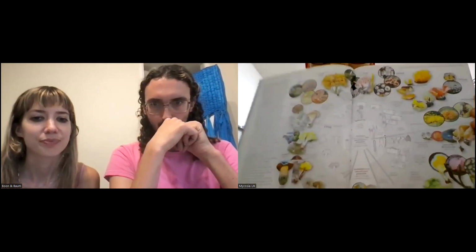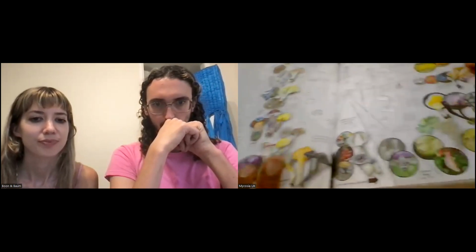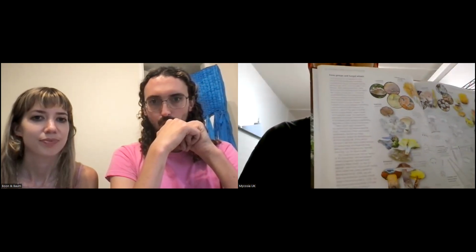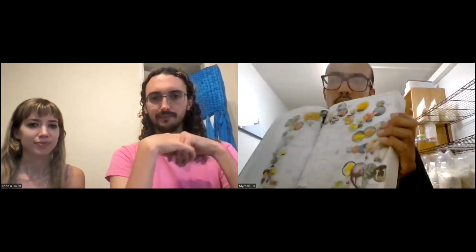So it uses visual keys. And this is just a visual representation of all the macro fruit body forming fungi that exist in the world. And like I was saying yesterday, there's many times more mushroom species than there are plant species. It's estimated somewhere between 2 and 10 million species. And the only group that has more than that, I think, is possibly the beetles or the insects, that have that kind of depth of species variation.